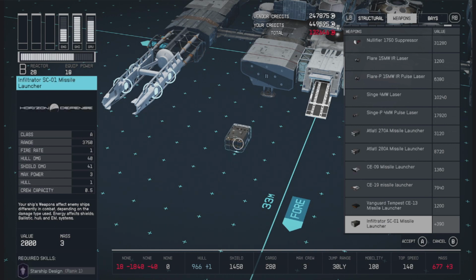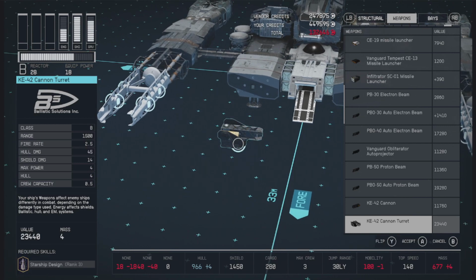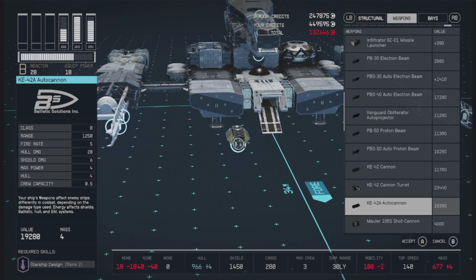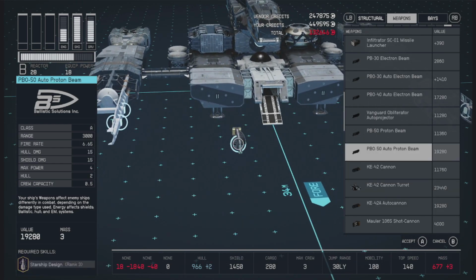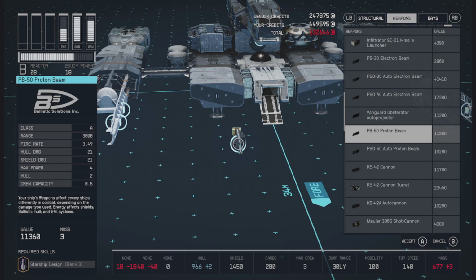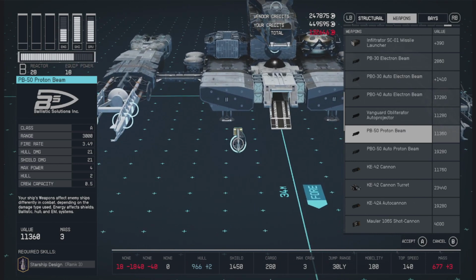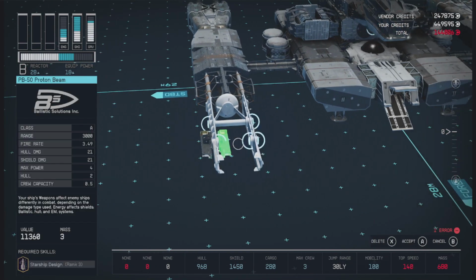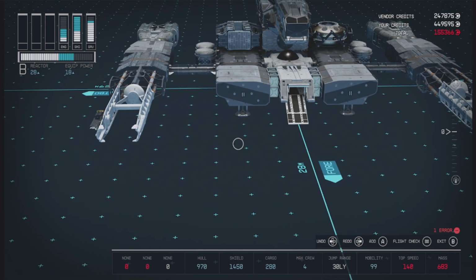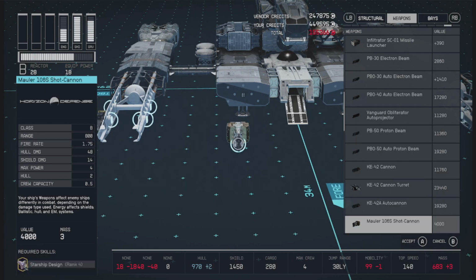Let's see here. I always have trouble picking weapons. This has good range, decent damage. Alright, fire rate. Let's put a couple of these on there. Let's make this the outer weapon. Just put a couple of them on each side there. So that is a balanced hull and shield, so let's try and go with that idea for the other weapon as well.